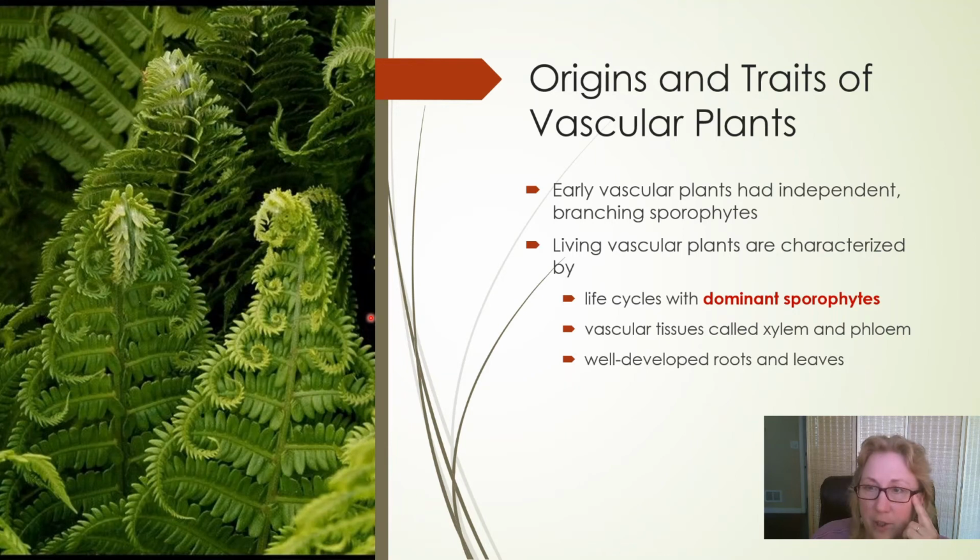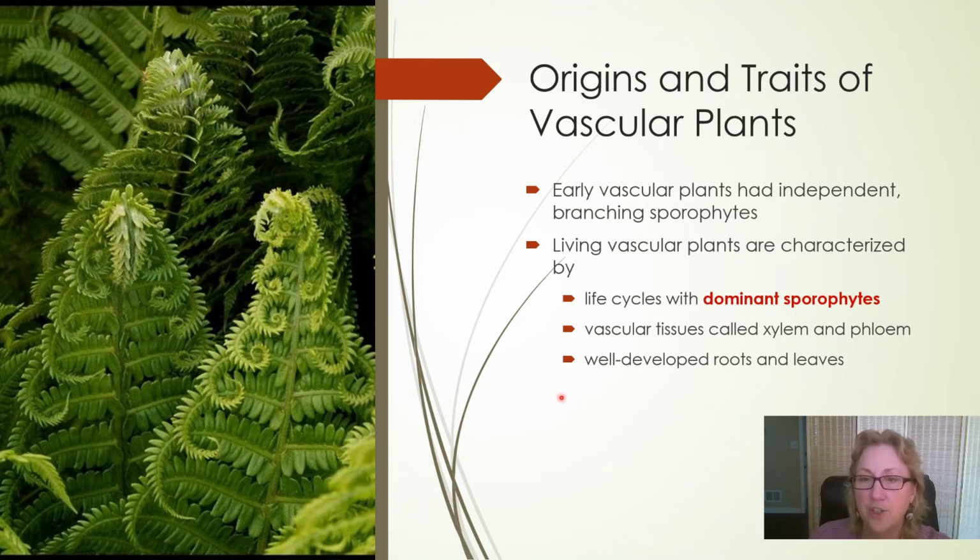So the early vascular plants had sporophytes as the dominant form. So in our non-vascular plants, the green growing plant that you see is the gametophyte. For vascular plants, the sporophyte became dominant. So for ferns and club mosses, the plant that you see, the green growing plant, that's now the sporophyte. So this was a trend within the plants. The gametophyte gets smaller and smaller. The sporophyte became larger and larger in the more dominant form.